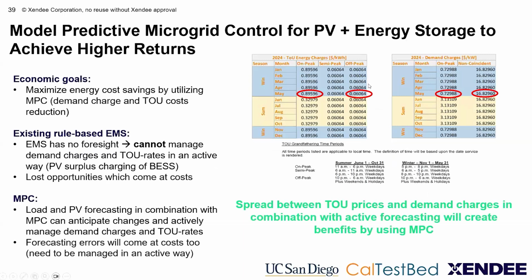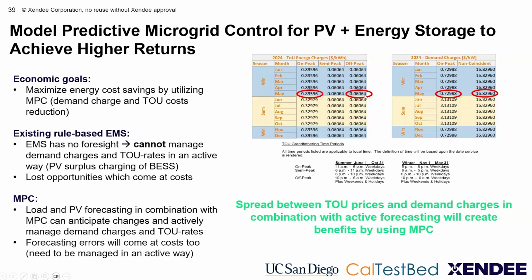So we have almost 90 cents per kilowatt hour for electricity during on-peak rates. At off-peak rates, we have 6 cents. So there's a huge spread, which we want to utilize because we want to make sure that we charge the battery at low cost and discharge the battery at high cost, because this is net metering. So when the electricity price is high, we also have a good chance to get a lot of money for selling electricity. So we want to manage this.